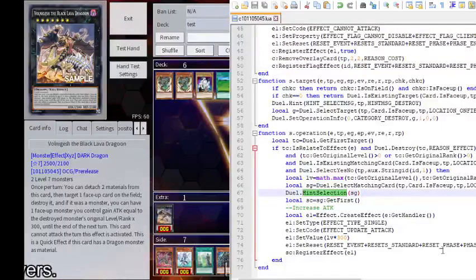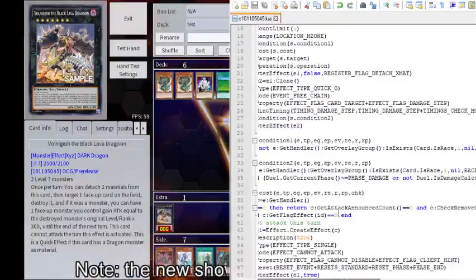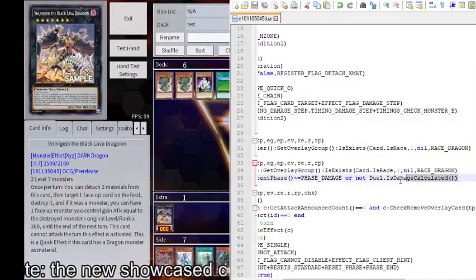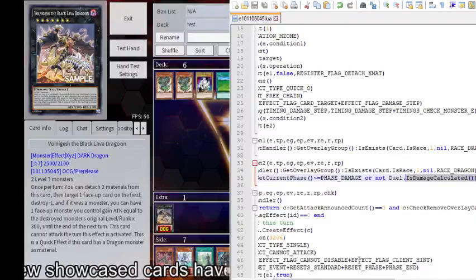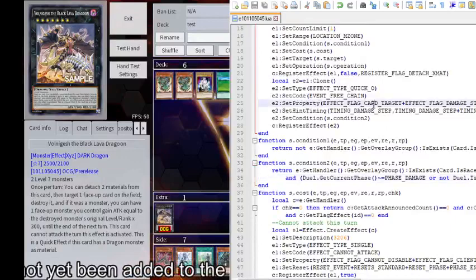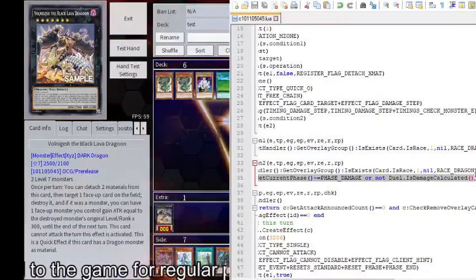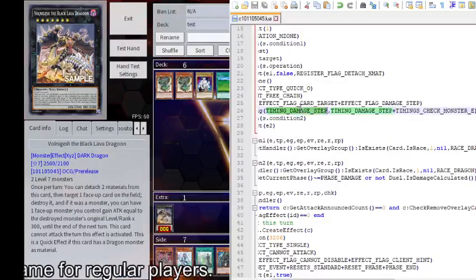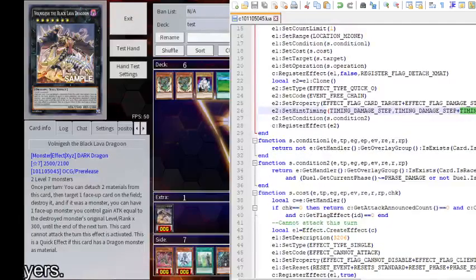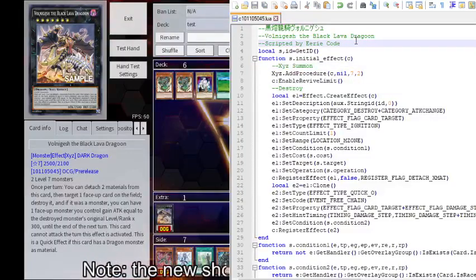Get selection. Okay. Right, as a dragon. And it's not phase damage. Okay, so that's... I guess it does increase attack, so yeah, you can use it in a damage step. Makes sense. This check is so that you cannot use it after damage calculation is already performed. Damage step. Okay, I think he's fine. Let's see, so okay, let's move on.